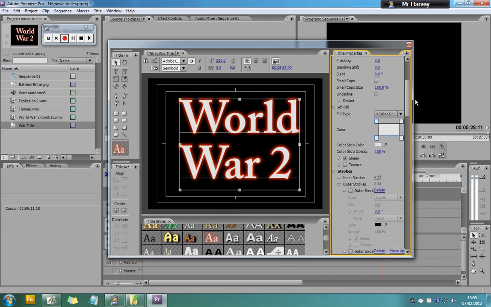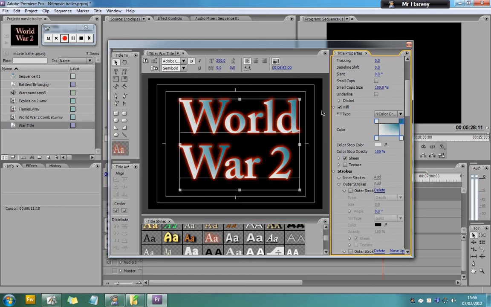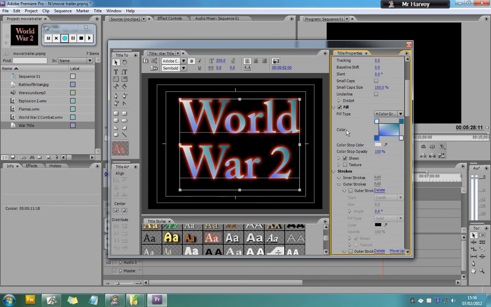Because I've got a special effect, sometimes it makes it a little bit harder. But you've got this white colour here. If I change that, say, to a dark blue, you'll notice the top corner's gone dark blue and it's started to fade it. I could double click that colour, make it a different colour blue. You've got plenty of little options there to play about with to make it look good.